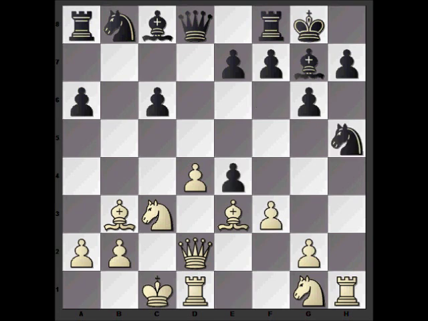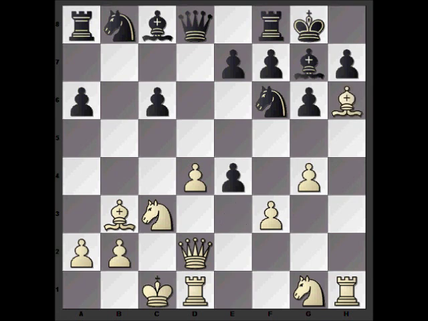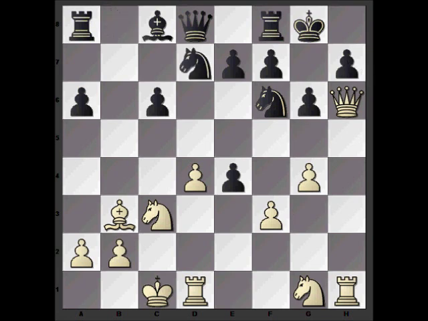I'll just show you what would happen if he took on h5. We get g4, kicking a knight away. So we've opened up this h file. Bishop to h6. And if the bishops are exchanged, the queen comes in. And now we've got this situation where if this knight moves, we've got mate on h7. So the knight's protected by another knight. Knight takes e4.